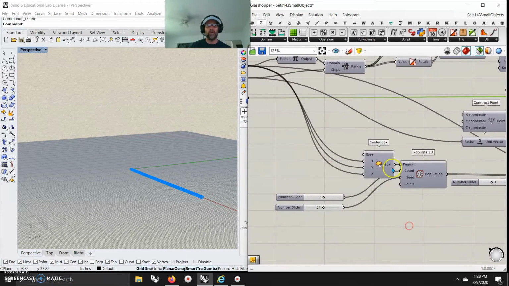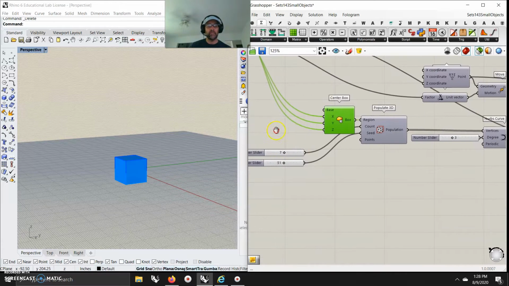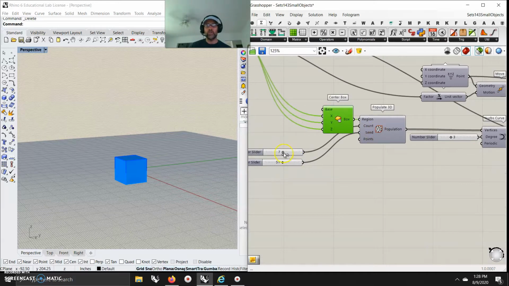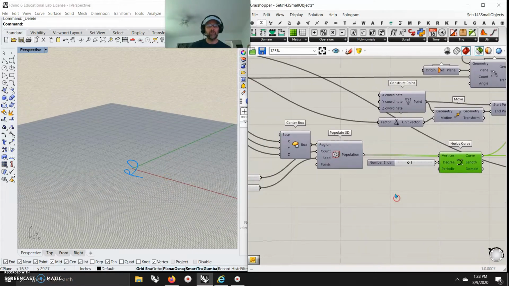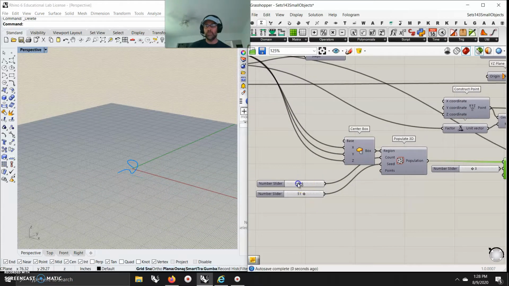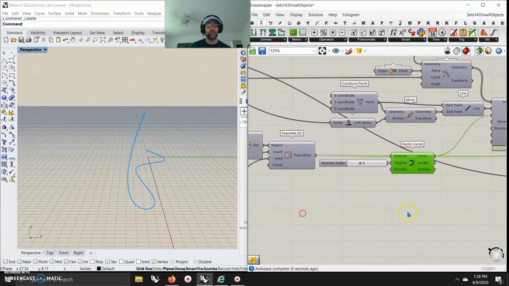And I'm basically putting that onto a target curve. My target curve is I generated a center box which held the same values, 10 by 10 by 10. It then makes a region of up to whatever amount of points you want seeded. So you have all these points, and as long as you change those, I then interpolate those. If I want to change those interpolated points, I just put more into the equation. If I wanted more all the way up to 10, that'll be fine. It gets a little jumbled. I think it looks good around a half dozen as a kind of curve. And then I've got a seed to change that curve to whatever I want. And as I change that curve, I try not to get it too close to itself, but you'll see why.